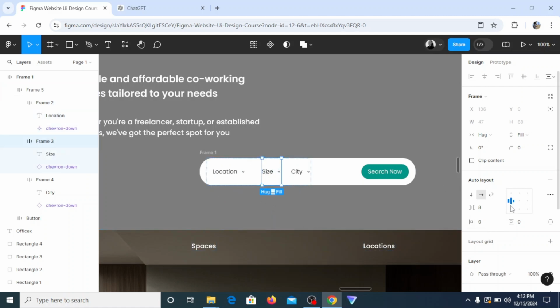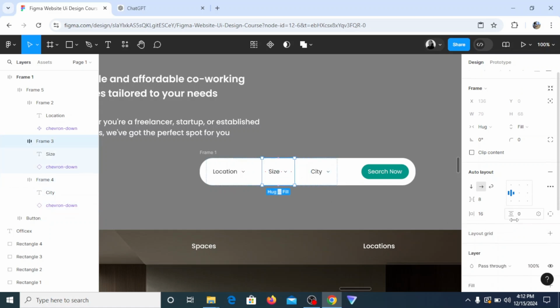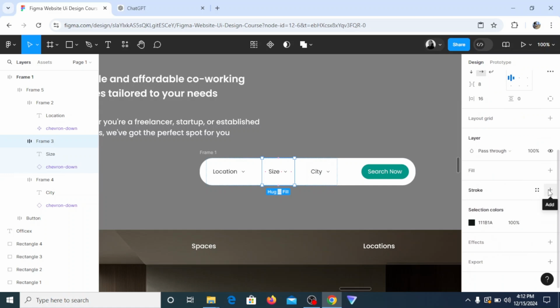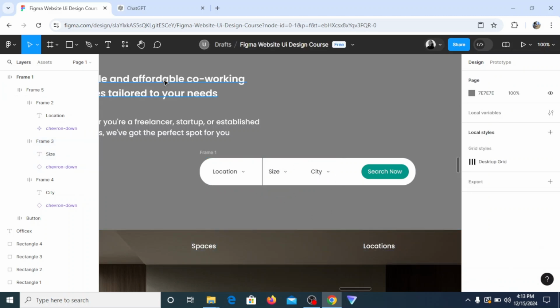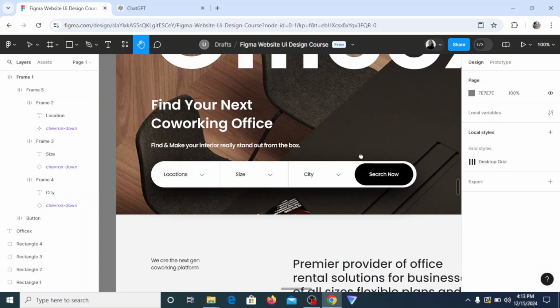Make it 16. We'll do the same thing for this. 16 too. For this too, also make it 16. Now the next thing is that since this is in its own container, we can add a stroke, but now the stroke is going to be customized because we just want it to only be at the left. So make it 0, because we just want the stroke to be by this side. So that's basically how they achieve that line.